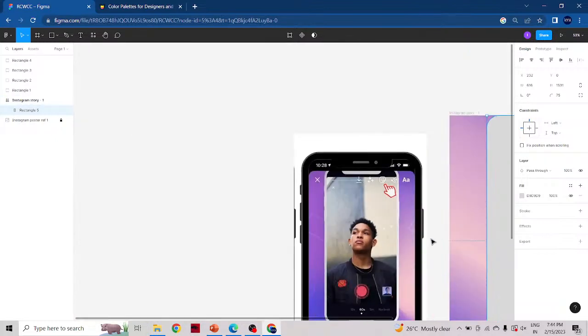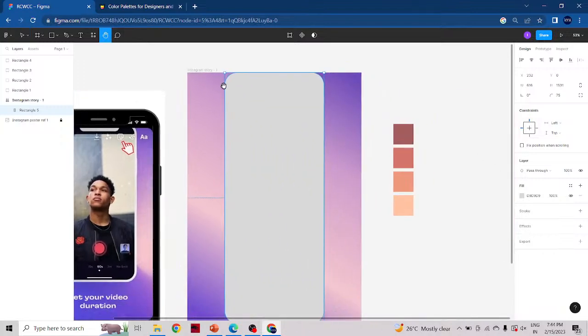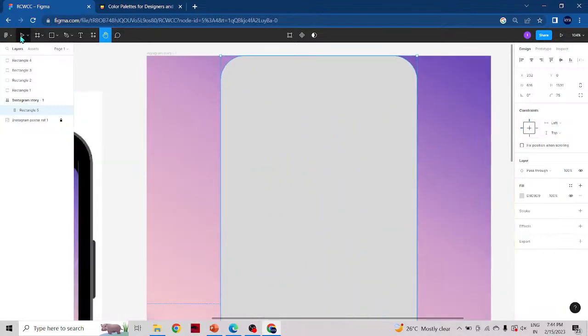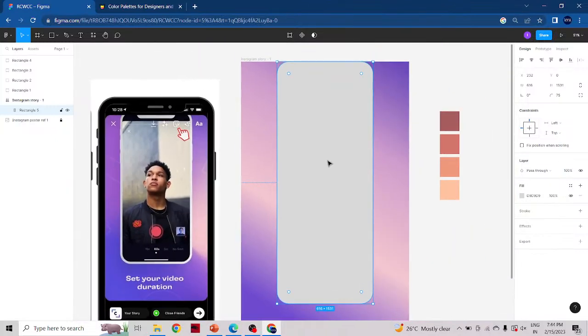So I am moving closer, and then I am going to move this shape a bit above. I'll hold shift and then move it. Now some portion of the curved corner is moved outside the frame.